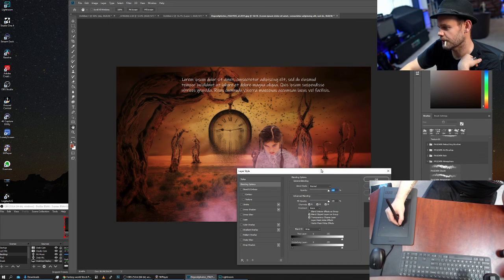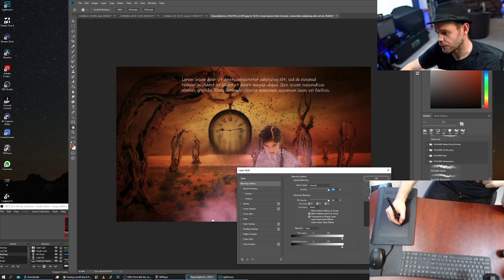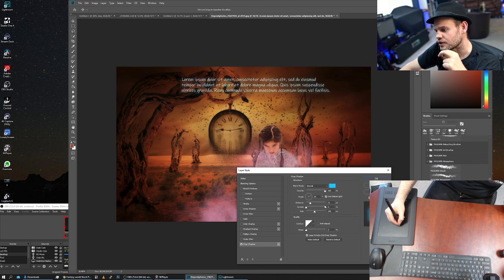So if you look over here, I just put this text up here. It made me a new layer, the lorem ipsum. And then inside that, here's all the options for that layer. This is where you can do cool things with text. Like let's give it a drop shadow. So I come in here and I just click drop shadow and see what it does to the image. It gives it some depth. It gives a shadow behind it.